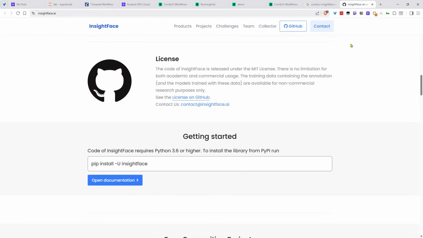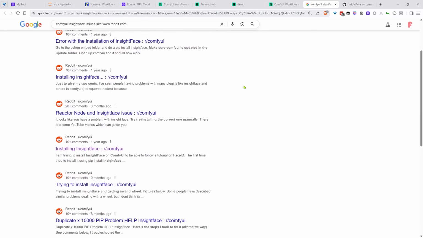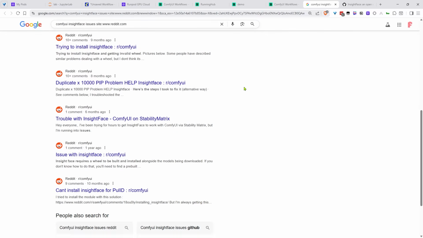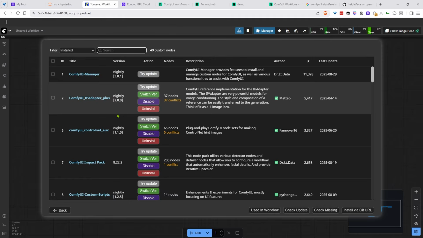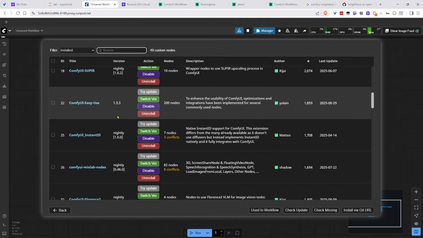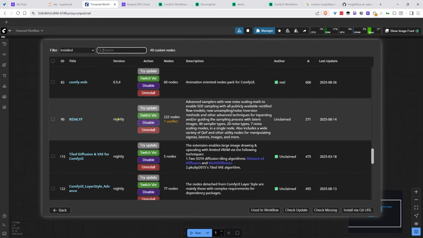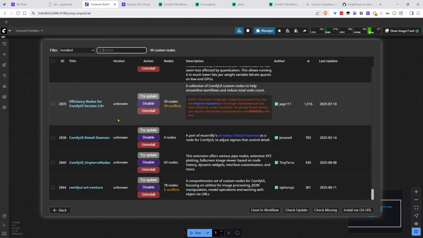But on Windows, InsightFace is notorious for causing dependency conflicts within ComfyUI. If I install it, I suddenly can't install some essential node packs. Those packs then break InsightFace, making Instant ID and Reactor stop working. Super frustrating. But here's the thing, installing InsightFace on a Linux server like Runpod or RunningHub avoids these issues completely. It plays nice with all the other node packs I need. So running ComfyUI on Runpod or RunningHub makes managing custom nodes much easier.